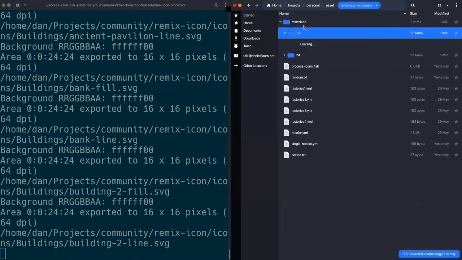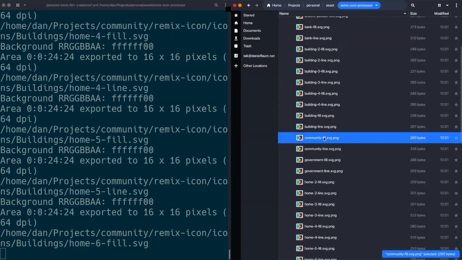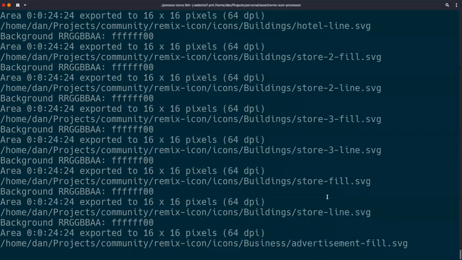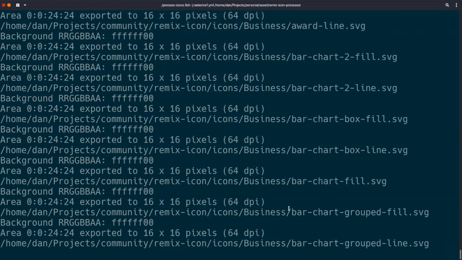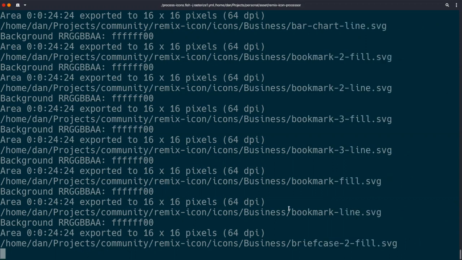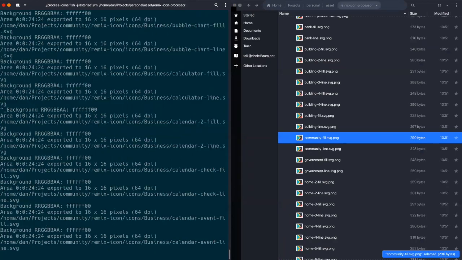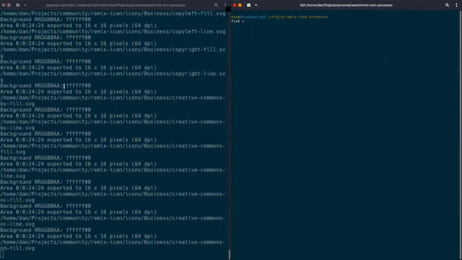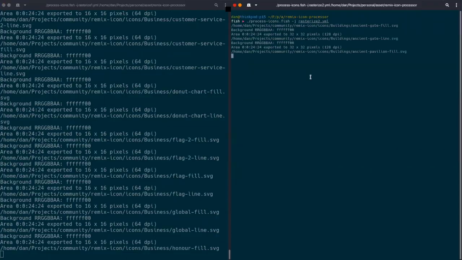we can see in real time each one is being converted from the SVG format that it was to a PNG at different sizes. And it takes some time. We can see it's doing each icon one at a time, and it's taking enough time that I have to wait around for a few minutes. But while I've got that running in one window, it's possible for me to open another window side by side, and I could do multiple job files at a time.